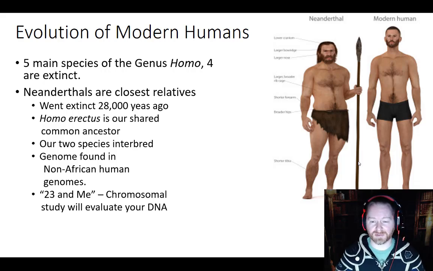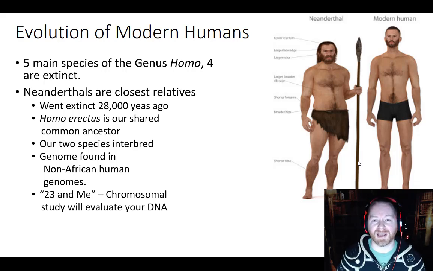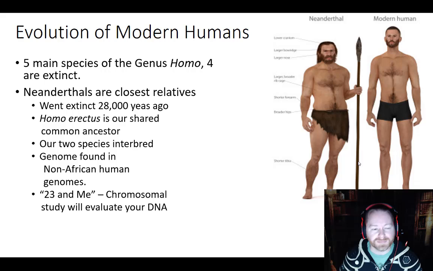So the 2 ways they went extinct: one was breeding them out. The other way is that we have a larger brain capacity, which leads people to think that maybe humans were a little bit smarter than Neanderthals and could possibly have out-hunted them. With better hunting techniques, we would have been in direct competition with Neanderthals for food, and our species simply was better at hunting and probably gathering. And so they got less food, less health, were less likely to reproduce and survive, and that, in addition to breeding them out, led to their extinction.